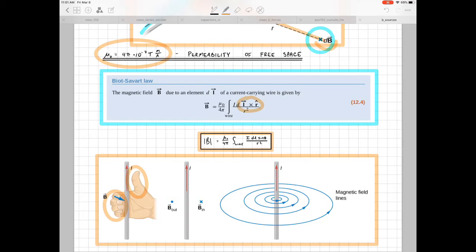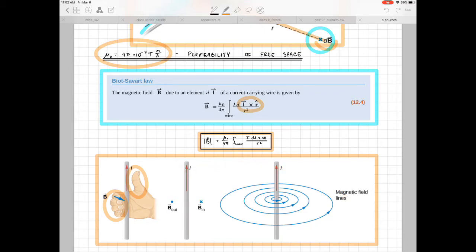So it's typically said that the B field curls around the wire, and you can see in these pictures over here that you've got concentric circles. So the B field is getting, in this case, weaker as you move further away. You can tell that because the magnetic field lines are getting further spaced apart, and the field is changing direction as you go around those circles.